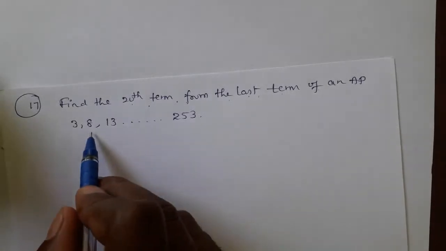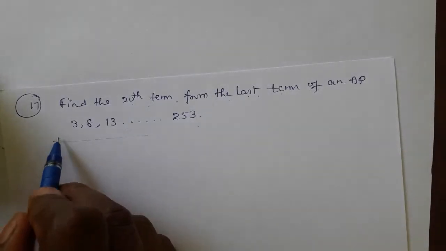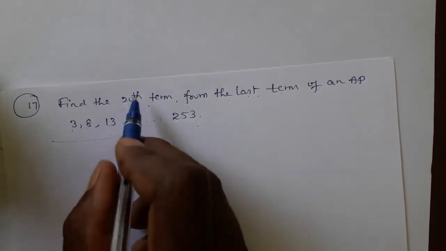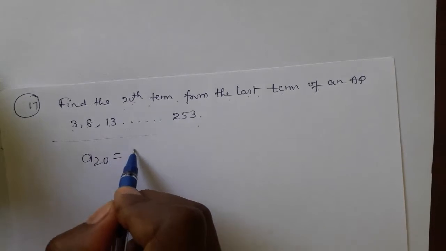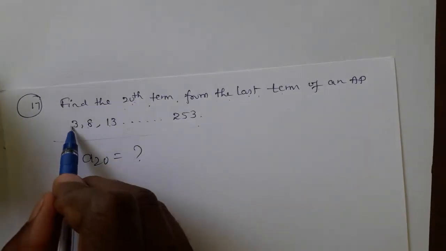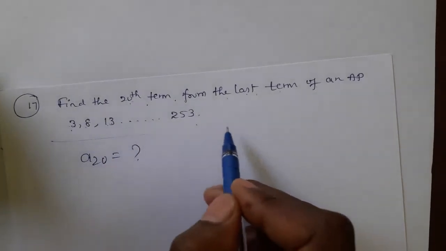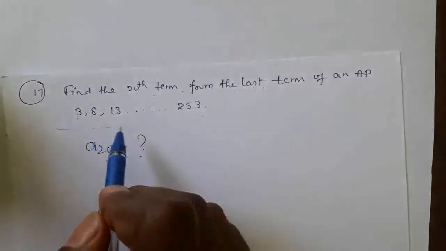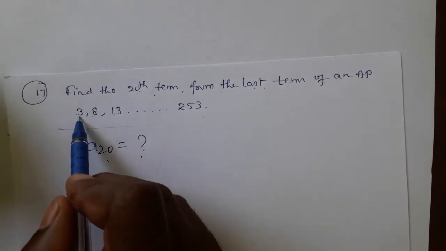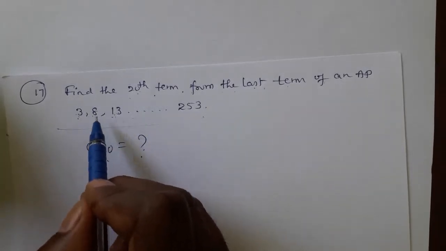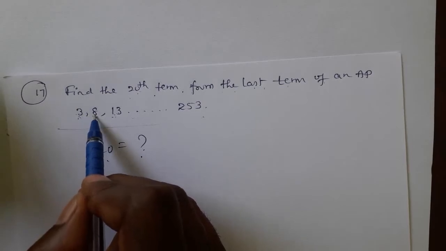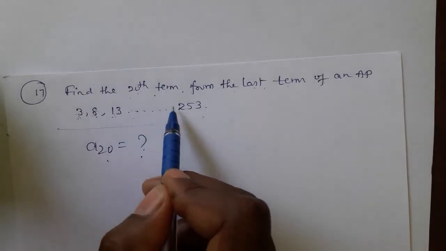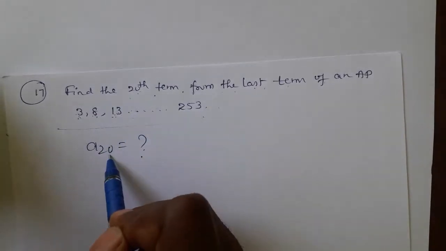So we have to get the term from the last, from this direction you have to find out. See, this is the first term, second term, third term, fourth term A4. The 20th term they are asking, A20. See, this is A1, A2, A3. In the same way we go, we get A20 by the practical or direct method. Practical method and theoretical method, in both methods we get the correct answer. See how much is increased? 3 after 5 increased, 8. 8 plus 5, 13. 13 plus 5, 18. Like that 5, 5, 5, 5 you keep on adding, you will get the 20th term.